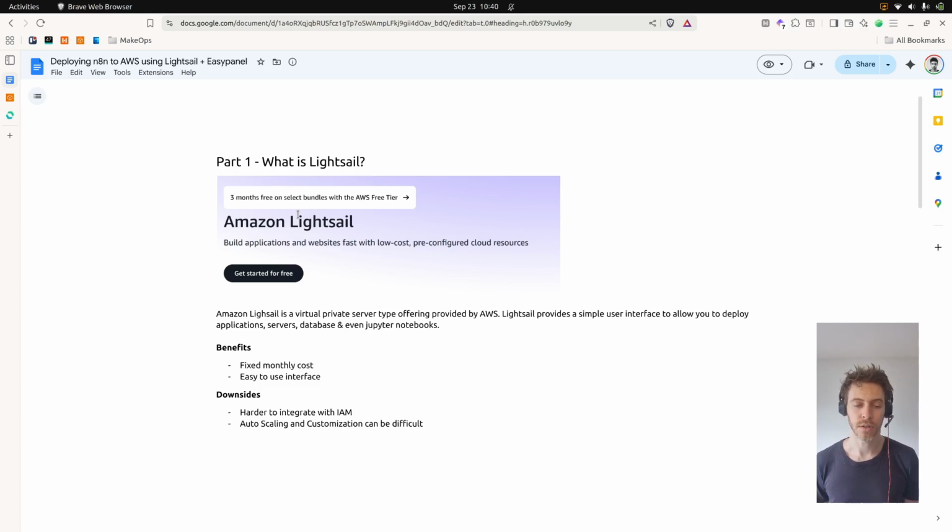But if you do need to have something that's a little bit more customized, it might be better to look at how you do that with EC2, which is another product of AWS, which provides just raw instances. You do need a little bit more configuration with EC2, and it's not as straightforward, although we could do a video on that in the future if you want. Right, so that's the basics of Lightsail.